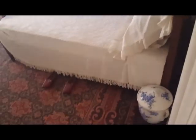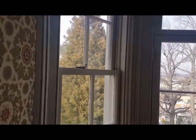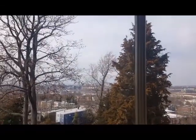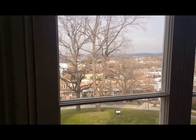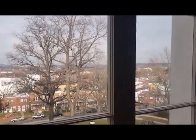So Douglass did have a desk in that area. You probably noticed that Douglass had a pretty nice view to the city from here. One of the ways that Douglass would reference this view is that he could pretty much look at his life full circle from this space. He could sit here and look to the left and see the city grow up in front of him, which was his present and his future. He'd also sit here and look out to the right, the hills that you see is the state of Maryland, where he was born enslaved.